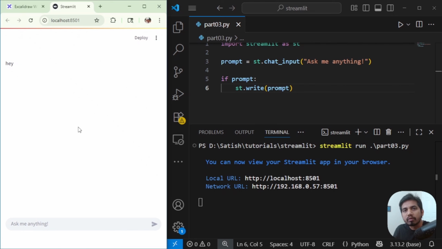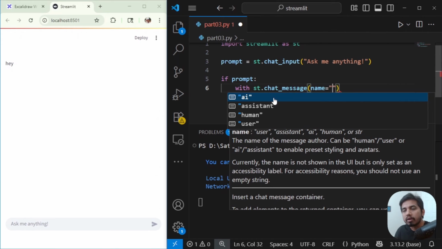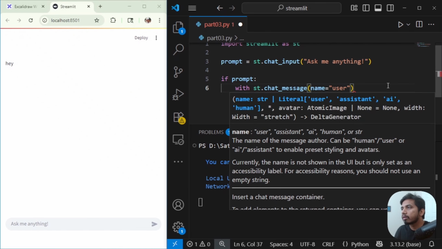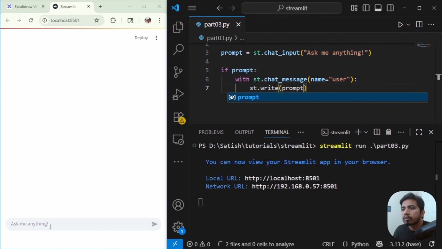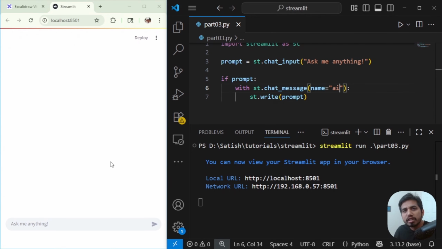This is looking very plain, right? We can beautify it with a function called chat_message. Let me do that. Let me get rid of this with st.chat_message, and we need to pass a name here. It will accept 4 types of inputs by default. One is AI, assistant, human, and user. By using these, the icon of the chat will change. So let me choose user and then display the prompt. Let me type "hey". So see, there is a nice icon coming up here with a "hey". If I change this to AI or assistant, it will change to a robotic icon, like "hi", like this.